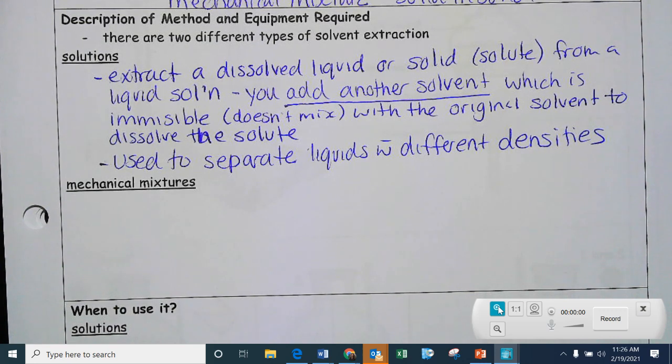For mechanical mixtures, you're going to do a similar thing. You're dissolving one of the solids, but leaving the other one undissolved.